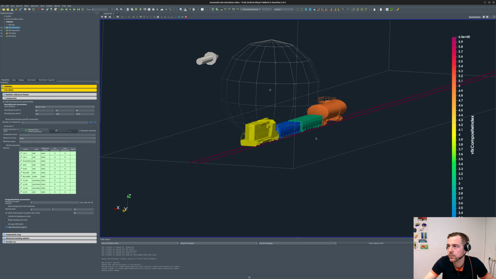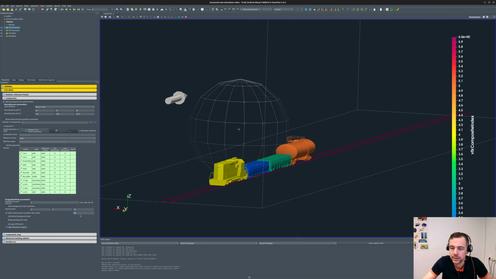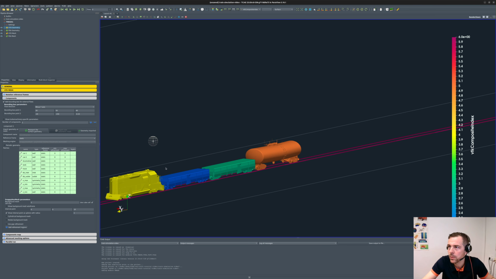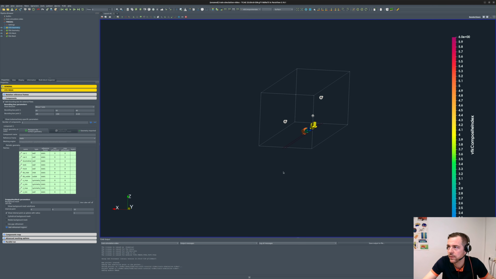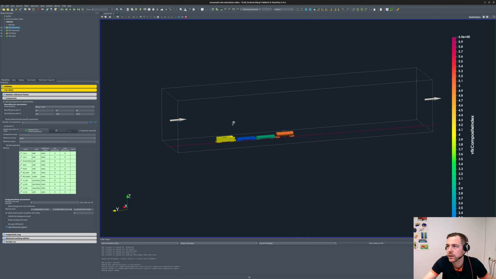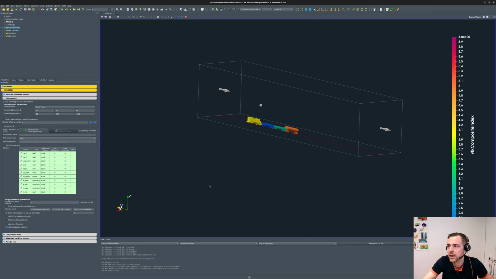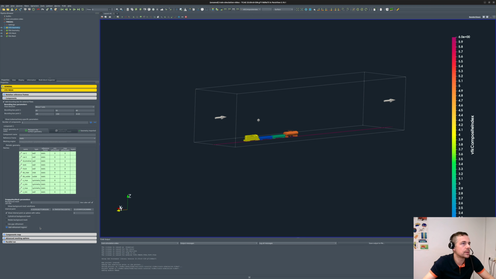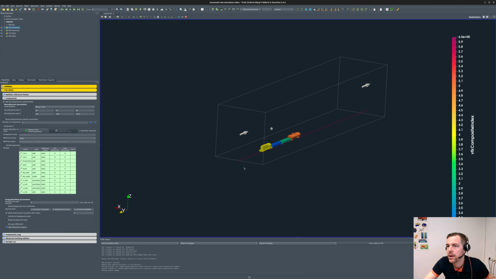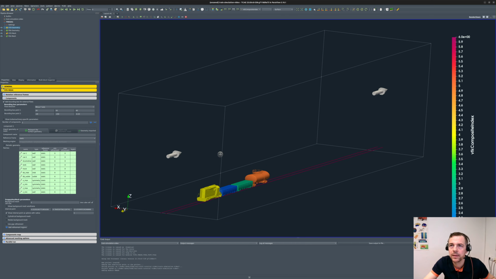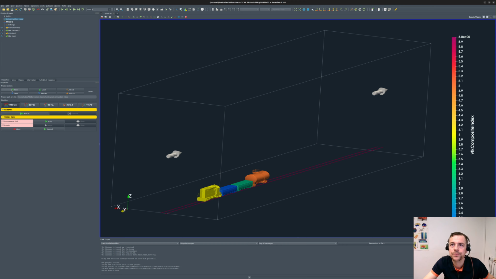I will keep the point somewhere in the virtual tunnel. I can move it, you can see the coordinates are changing, but I will definitely keep it somewhere inside. Okay, so I guess those are the basic settings. I did the very, very basics, and now I will save my project.